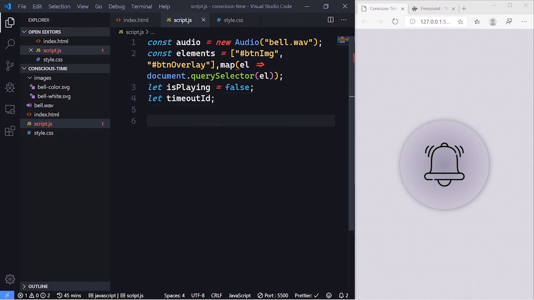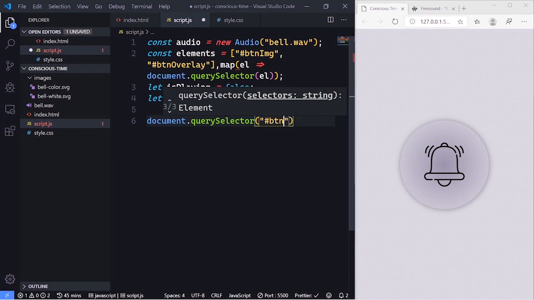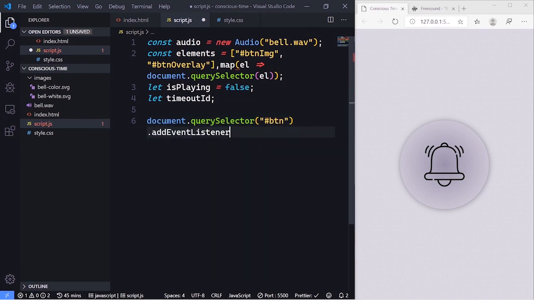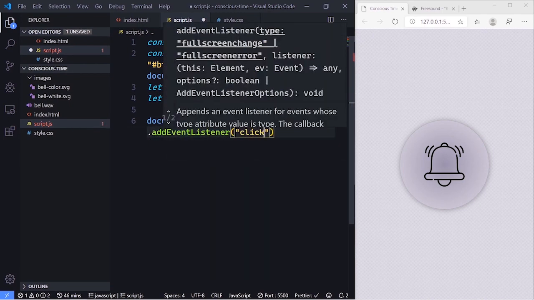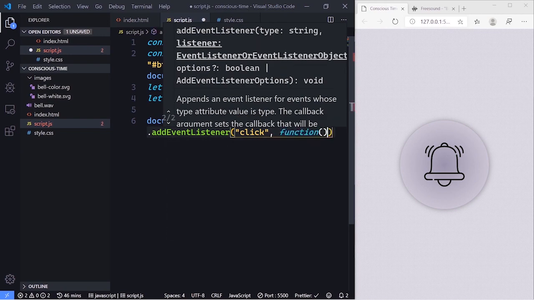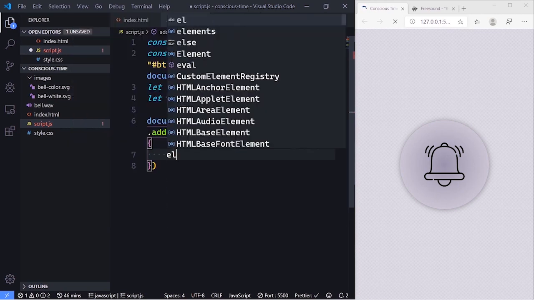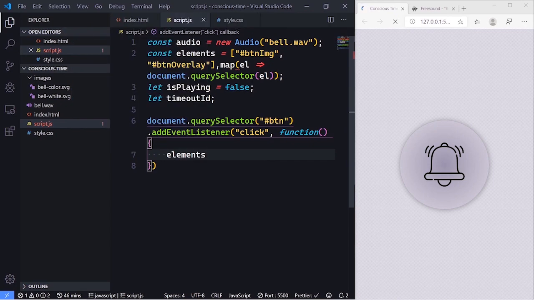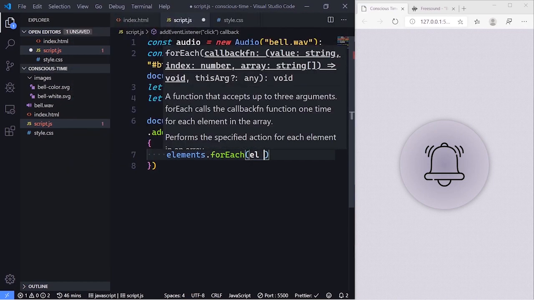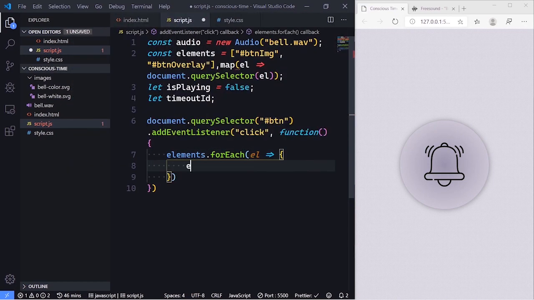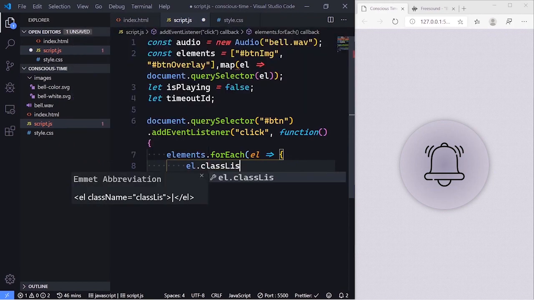Now let's add an event listener to our button. It should be ID button here, addEventListener. On a click, do the following function here, and for each stored element, let's toggle its visibility. Element classList toggle, invisible.